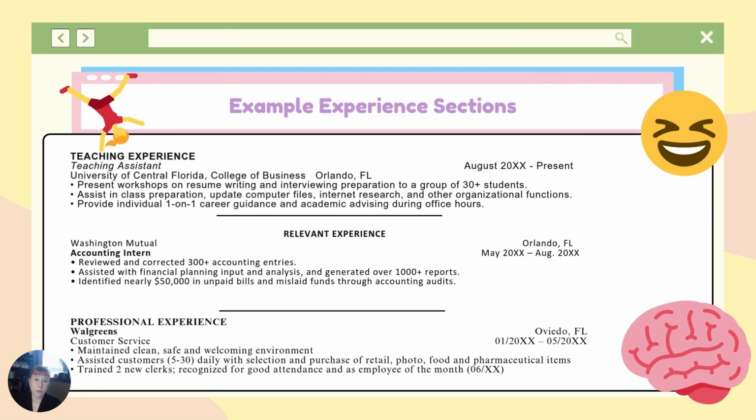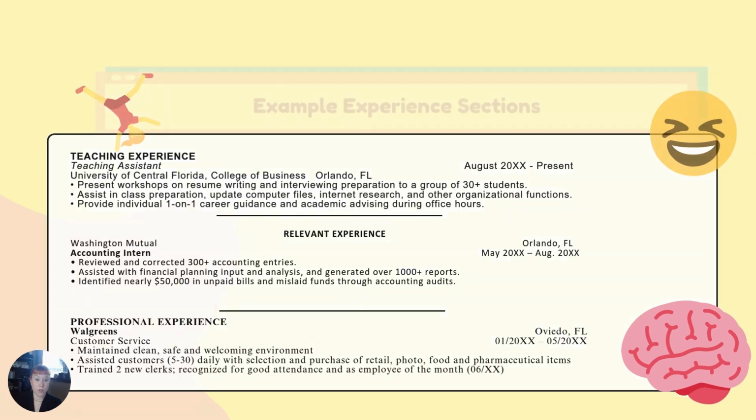Maybe you want to specify the experience section. Maybe you want to highlight your teaching experience or your research experience. Or maybe you just want to call it relevant experience or just work experience. There's lots of different things that you can include. You'll want to make sure your bullets are starting with action verbs and that they're varying in different types of verbs for each experience.